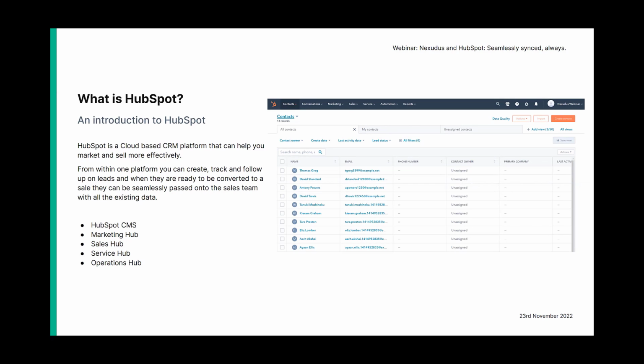The Service Hub, a section to support your service team in identifying issues and resolving them quickly. And finally, the Operations Hub, a hub to sync your data across HubSpot and beyond and build automations for your data. So as we can see, it is a powerful and comprehensive system for your marketing and sales needs.